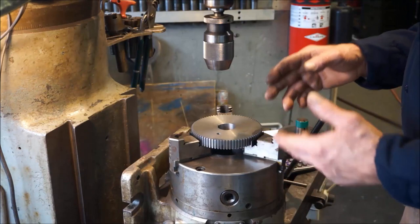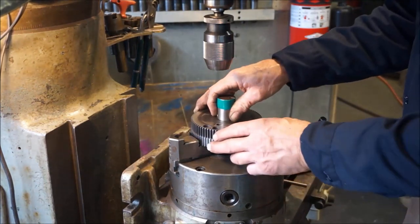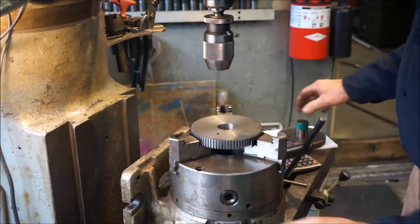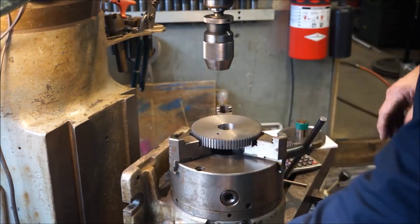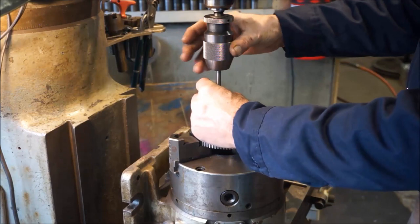While you're drilling, you could actually hold the vacuum cleaner there and suck up the chips as you go, I guess, if you want to. Alright, so now we've got the hole drilled. The pin won't pass through it yet. We need to make it a ream pass, and then we should be able to have a hole.